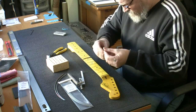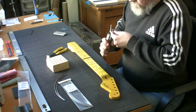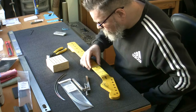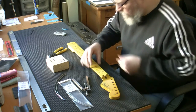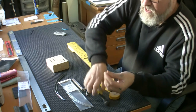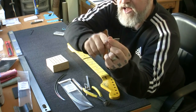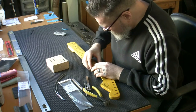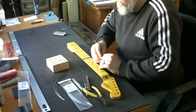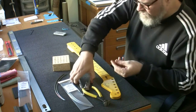That's perfect. See where we are with this one. That's perfectly wide enough for fret 3, so we'll go with fret 3. We're going to just snip the ends off like so, and now we have a fret cut to width with nice flat ends. This one will fit fret number 3. Very happy with that. Stick it in the fret holder, fret 3. This one for fret 7.